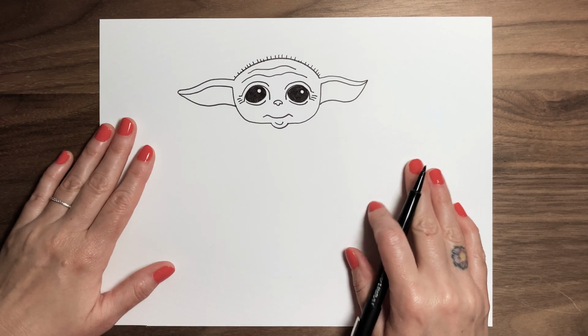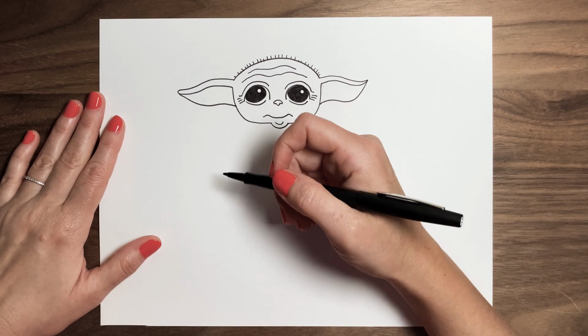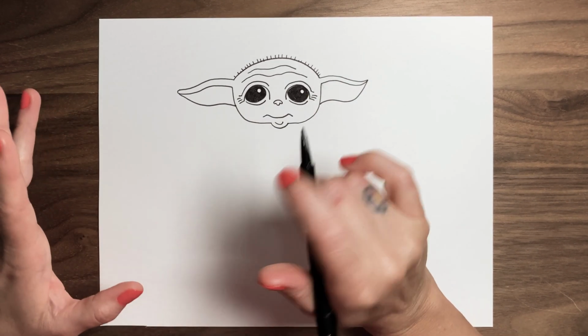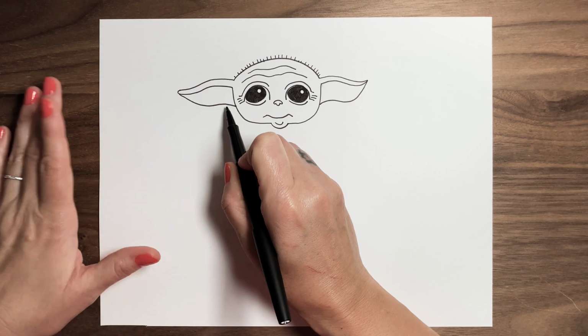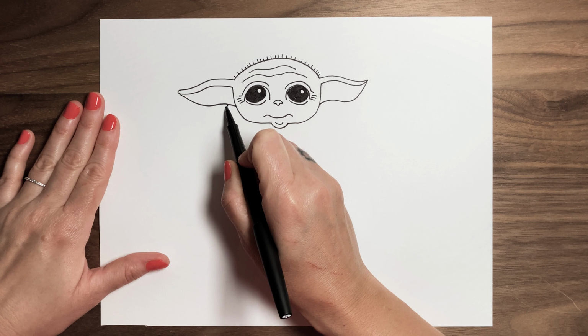So now let's draw his big fluffy coat. Part of another reason why he looks so cute is that his coat's just so big for him, right? So we're gonna start from his ear to make it look like the collar's really big. So I'm gonna start about here. I'm gonna draw a line down.